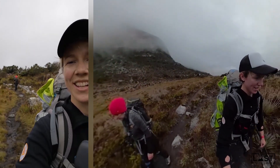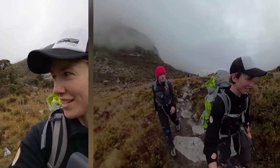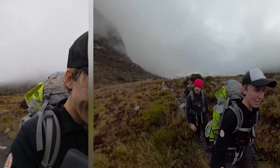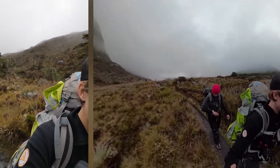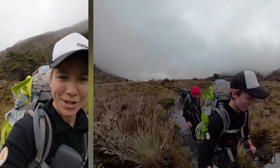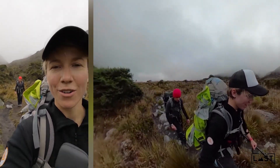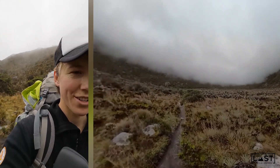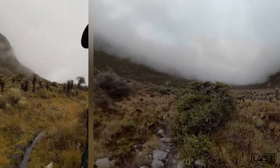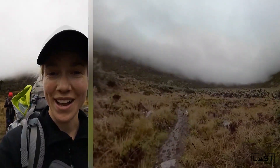It's about eight o'clock in the morning. I'm here with Nina and we're making great progress, but today is not a race - today is a marathon. We have to survive the long distance we have to cover. We're at about 3,800 meters of elevation and crossing probably one of the most spectacular places we've seen on this trip to Colombia: the Valley of the Frilejones. These trees are everywhere - I remember seeing something similar on Kilimanjaro - and they're really beautiful.